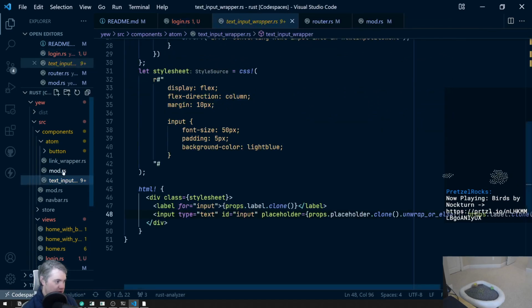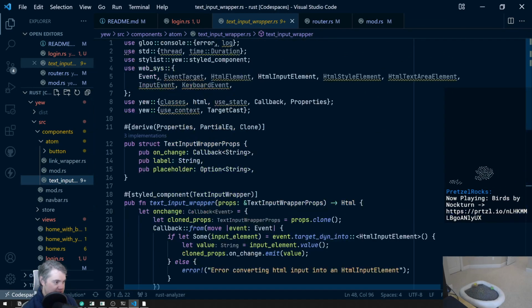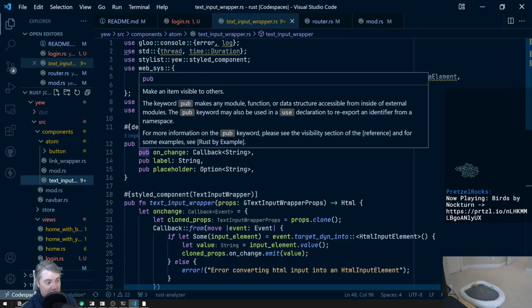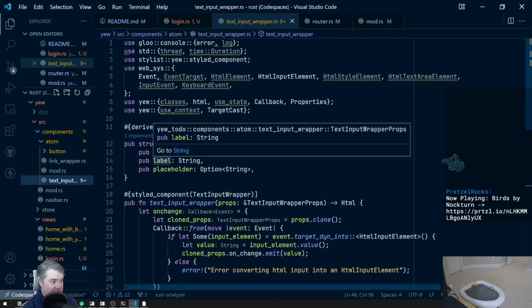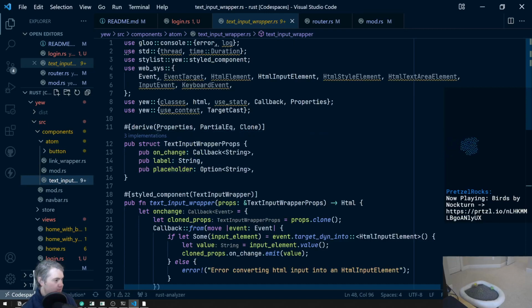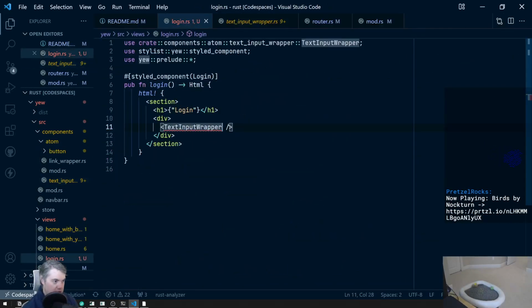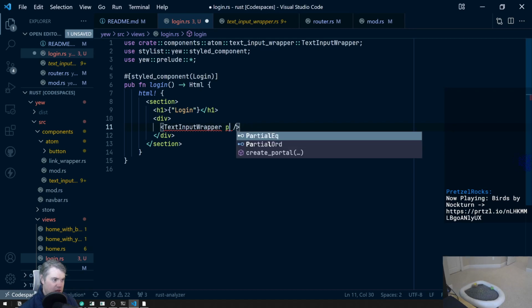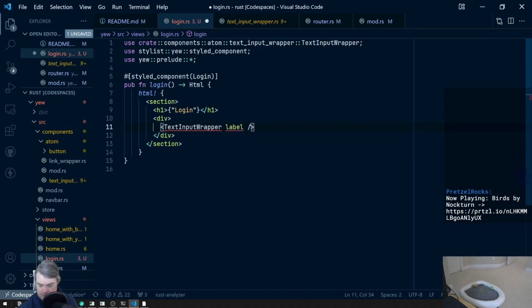So I actually have to go in here and look to see: it needs the callback for onChange, it needs the label, and it optionally needs the placeholder. Okay, placeholder, our label is easy. For this one, we're going to use username.